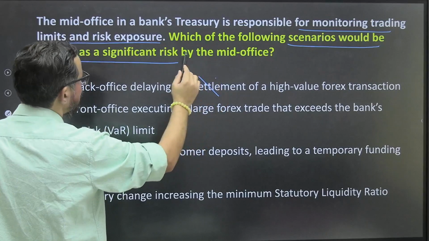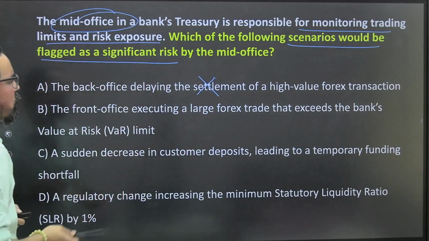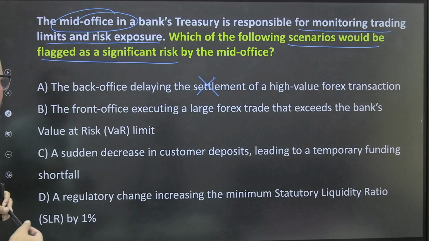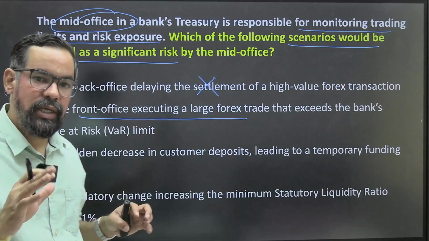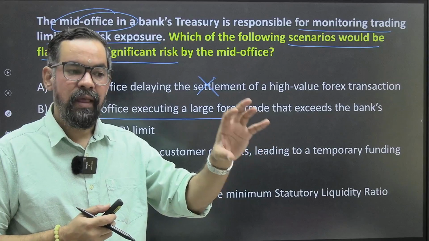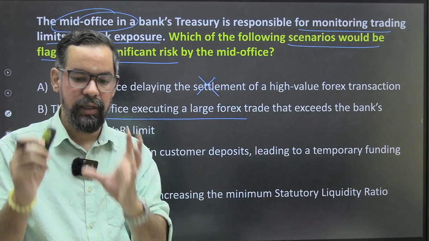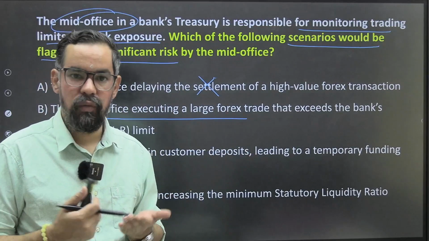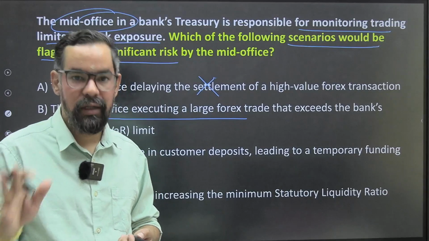अच्छा, okay, क्वेश्चन किस पे था? मिड ऑफिस के ऊपर. This is something related to mid office, so there is nothing like the link of these two with this question. The front office executing, हाँ, इनका जो ज्यादातर एक्टिविटीज हैं they are linked with the front office. Like let's say if this is our exposure that we can have our open position in derivatives till this amount and this percentage, अगर वो ब्रीच हो रही है तो that means what you will do as a back office mid office person, you will send the alerts, or your MIS will send the alerts in that case.